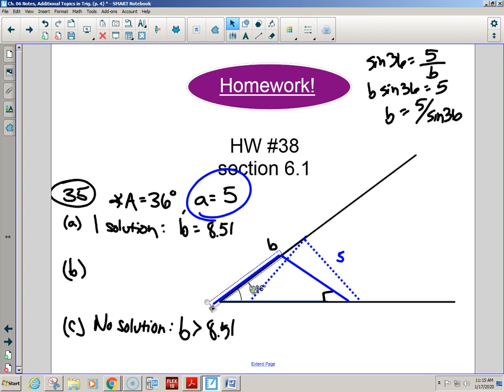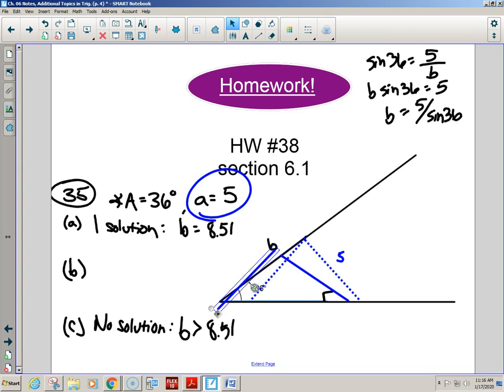To connect, I have to go past. Oh, sorry, it's backwards. There we go. As soon as I go past, who is no longer a part of the triangle? Yeah, the 36 is no longer in my triangle. It's this weird, awkward outside guy. Okay, so at what point will my 5 be too long?